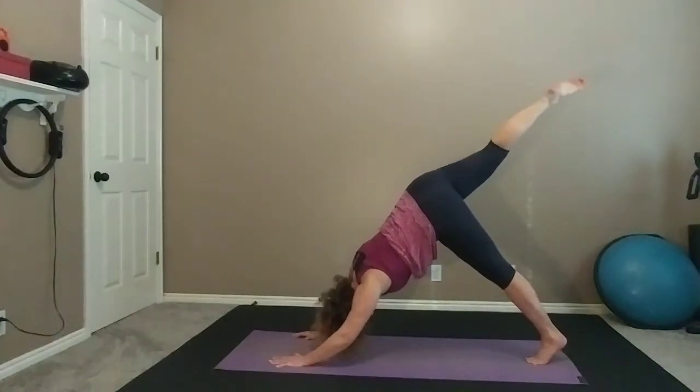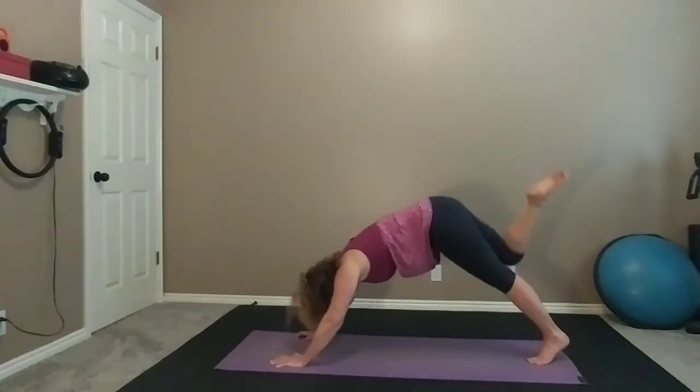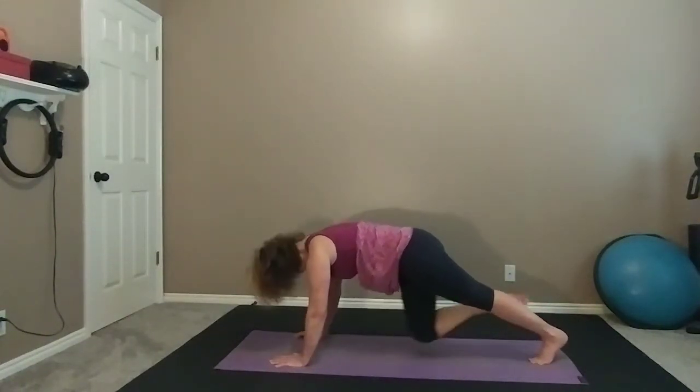Pull your knee forward in a mountain climber, shift your weight forward in 4 counts, 3 counts, 2 counts, 1. Kick the leg back high, flow. Take it again, pull the knee forward. 2, shin lifted. Kick back.